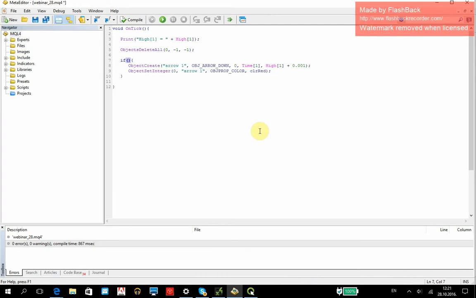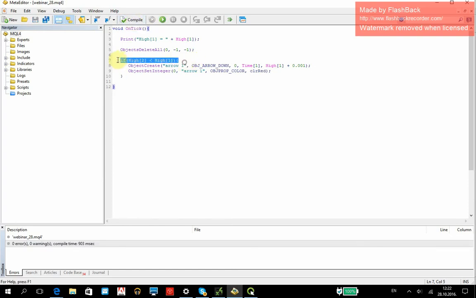So if the high price of the previous candle, so one before the first candle, which means the one with the index 2, is lower than the high price of the current or previous candle, then only then we will draw an arrow. If not, we should see no arrow being drawn on the chart.